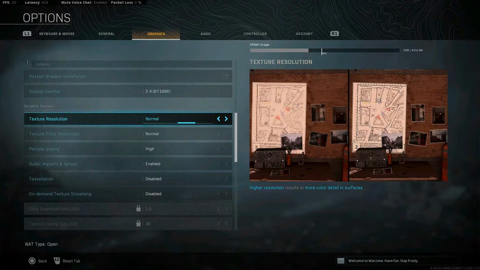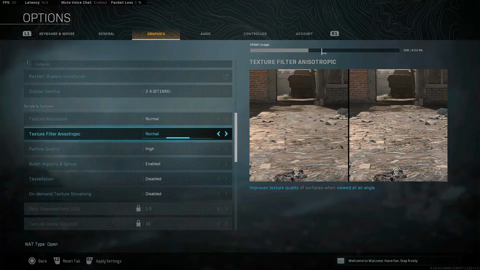Now here's where these change a little bit. On the texture resolution, you know, very low you see a big difference. Low and normal, they don't look that much different, to be honest. So if you are struggling for frames or you have a really high refresh rate that you're shooting for, this can easily run on low and the game still looks decent. Normal does look a touch better, but nothing crazy, and I kind of wouldn't even recommend running this on high unless you have an absolute beast PC. But I would suggest running this on normal. It just helps the overall performance of the game.